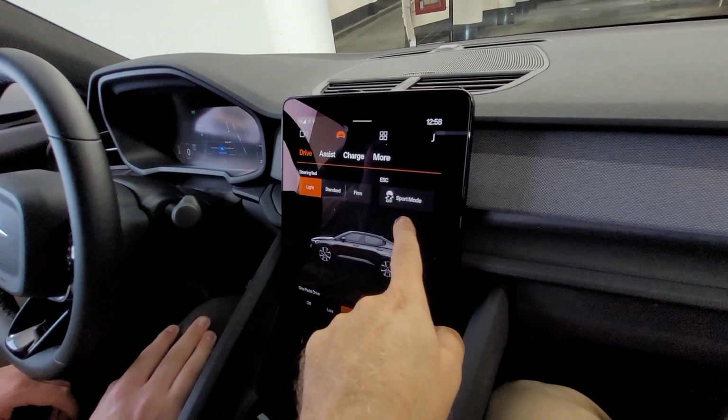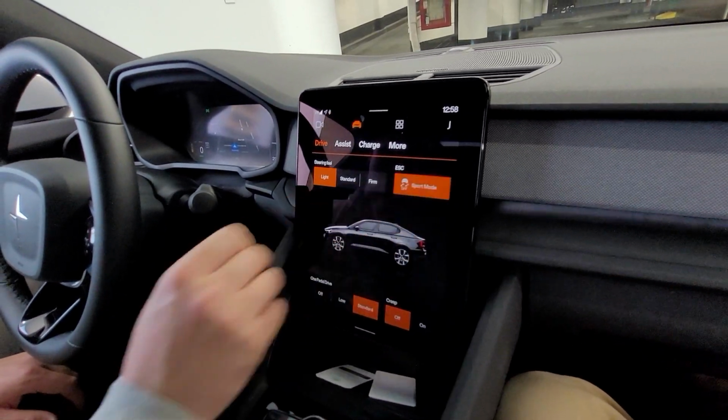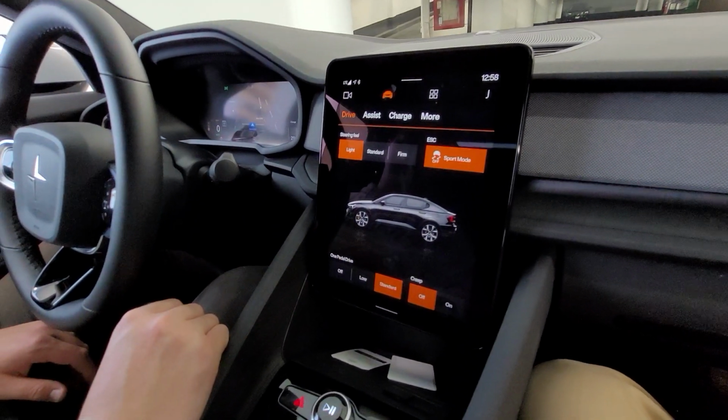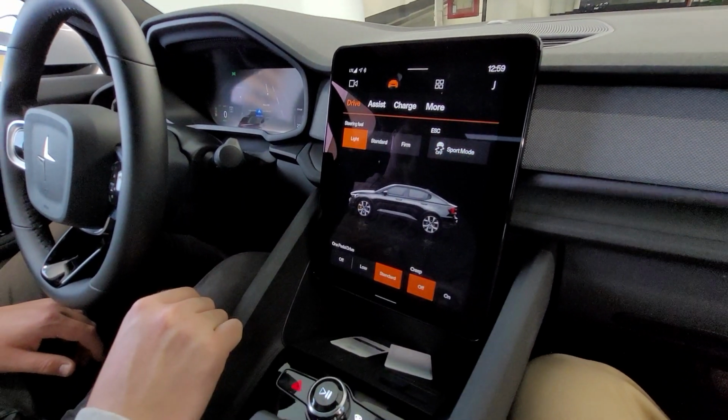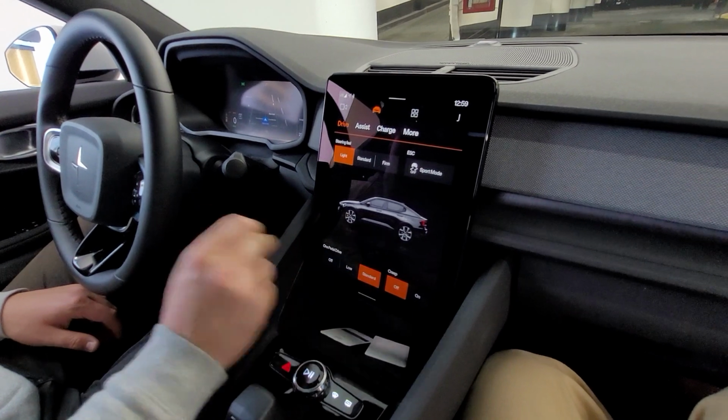No. So the sport mode here is just strictly for the ESC. So it turns it off basically. Now it's off, right? So you can go and do some donuts or something. Then I have creeping off.